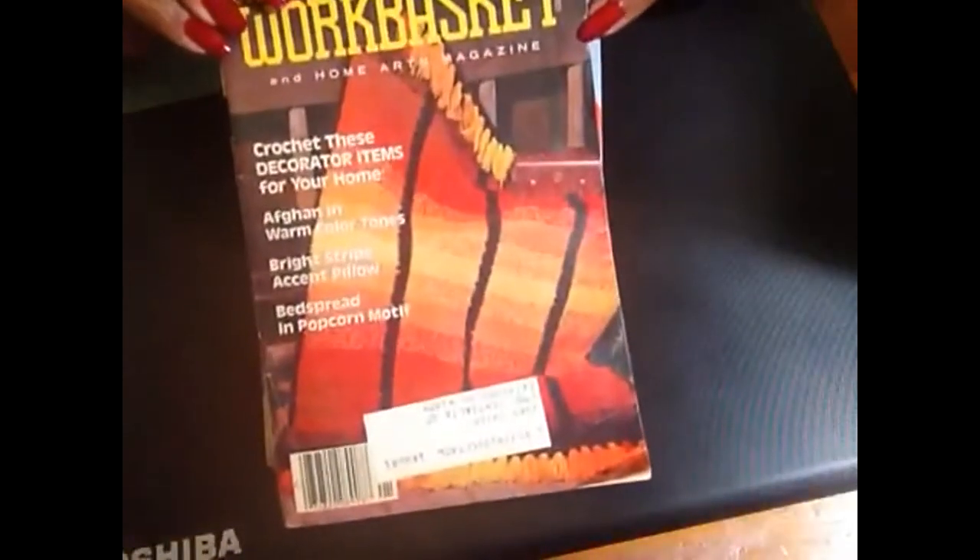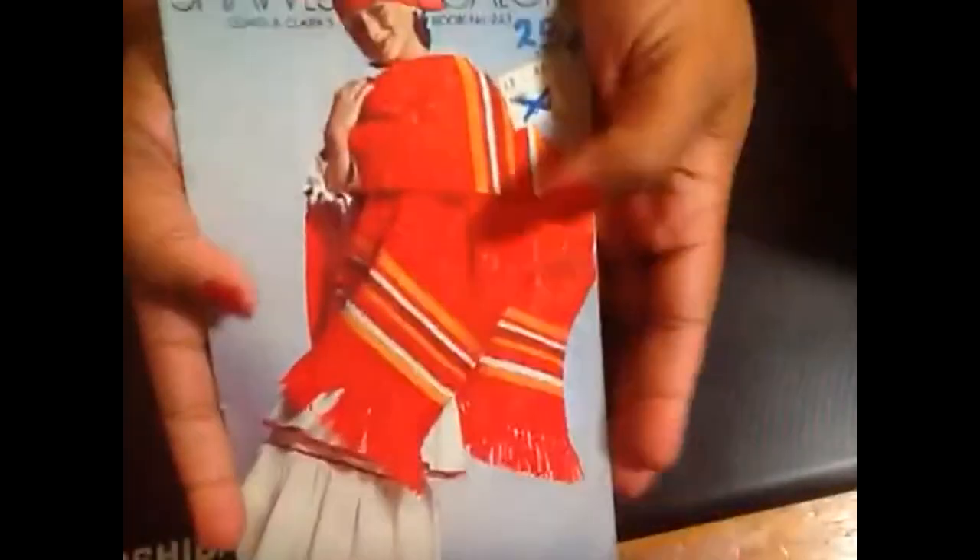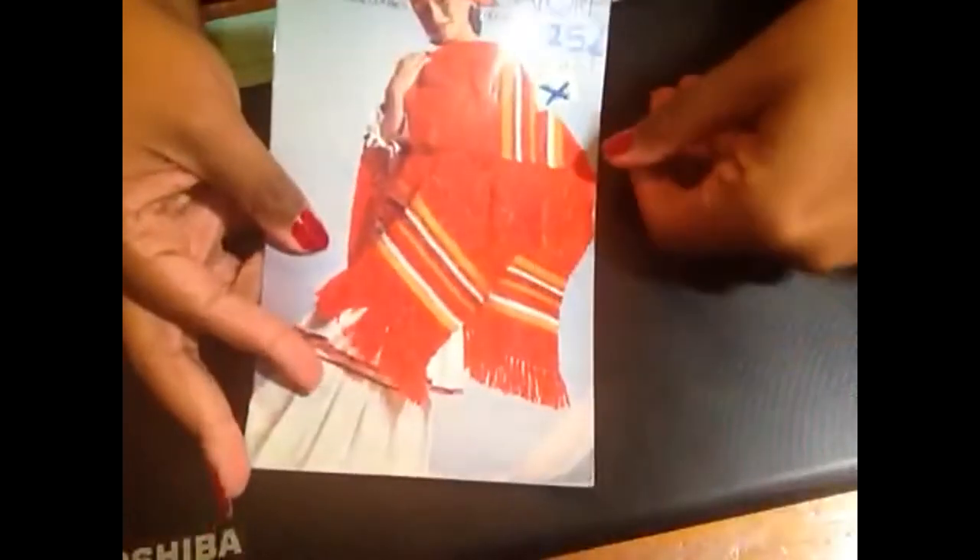I love going to the thrift store — it's just crazy how much fun it is. Today what we're going to debut is Shaw's Galore, which is Coats and Clark, and the Work Basket from January 1981. If we have time we might slip in another one, so let's start with Shaw's Galore.